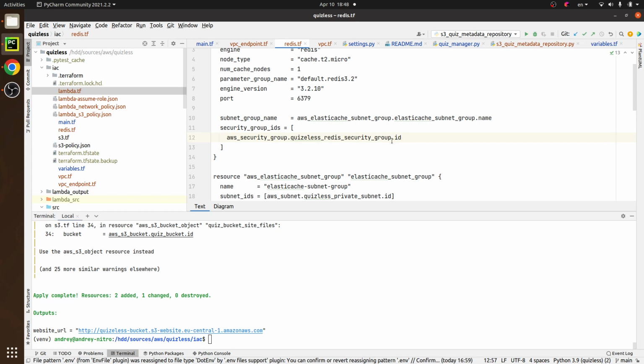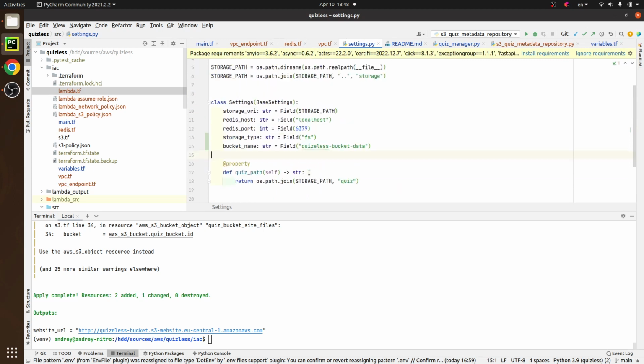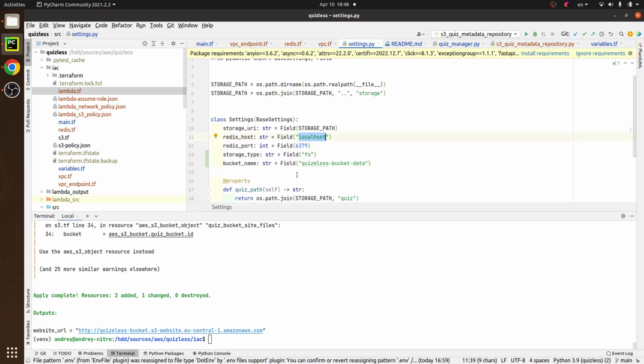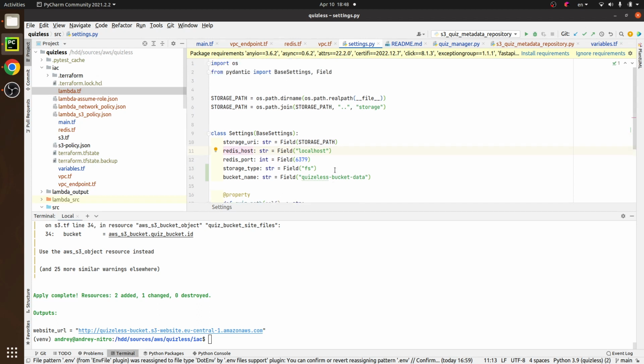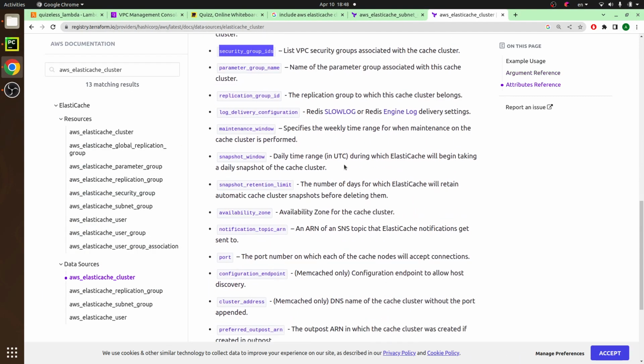And this is it, but I already have Redis somewhere in my Lambda function logic. And I'm accessing this Redis, let me check the settings, by the localhost address. The localhost address is probably inappropriate. I should refer to something else, but before referring to the actual address of my Redis resource, I should find this output here.